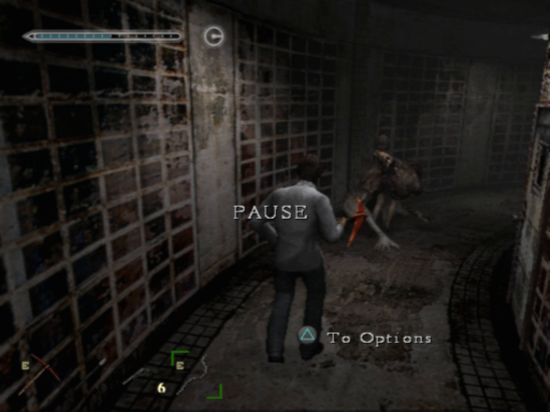I gotta say, Eileen's got some guts, huh? I'm scared to death of those things, and she's just like, yeah, I got a broken arm and a chain, and I'm in heels and a dress. I'm just gonna go whip this monster.